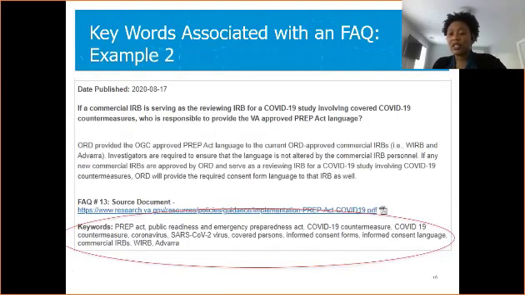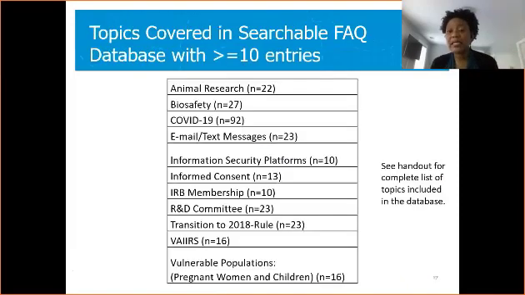I'm not going to go into this one, but again, here you see all the different keywords that we've associated with this particular FAQ. And we put this because I think it's important for people to understand how the search is being done. And we're going to be trying, again, to revamp the website so that you can either have some examples of what keywords to use or what keywords are associated with the topic to make it easier for you.